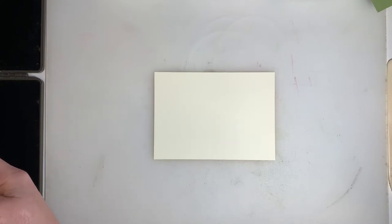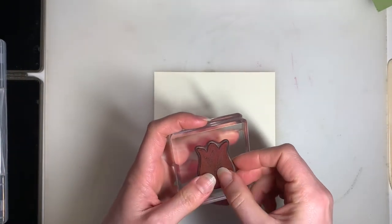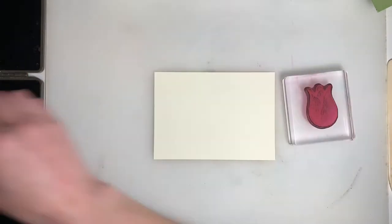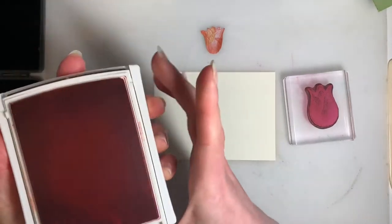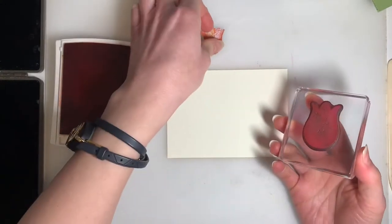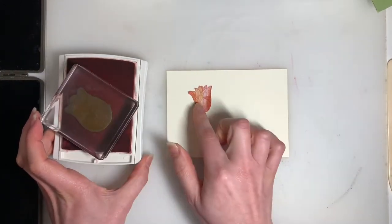To start, just like I did with the other cards, I'm going to stamp the blooms first, and then the stems and leaves will come in after the fact. In one of my previous cards I showed you a little bit of masking, so I'm actually going to do that here as well. It's a really easy thing to do and really helps to make sure that you don't get a lot of overlap with your images. I'm just going to place that one down — that's the medium-sized tulip there.